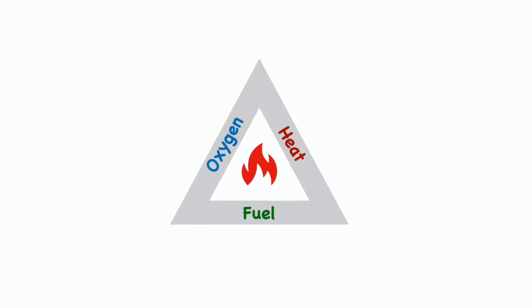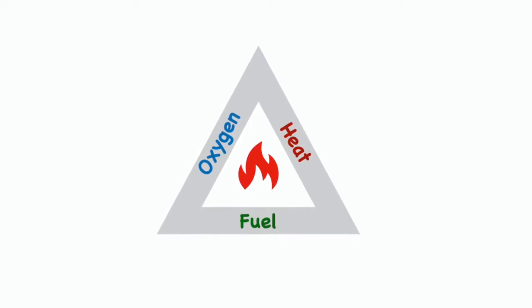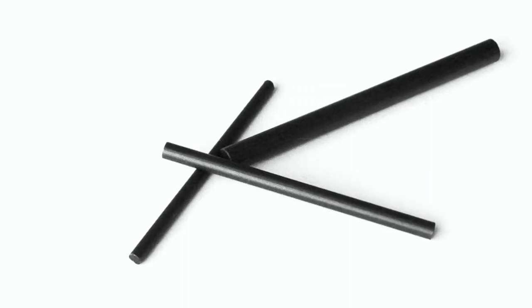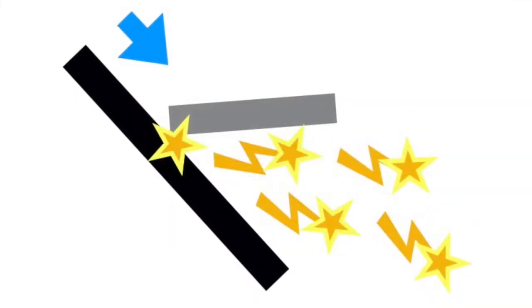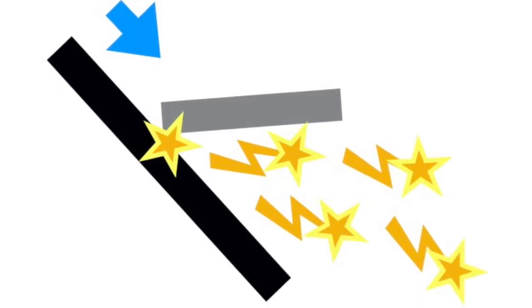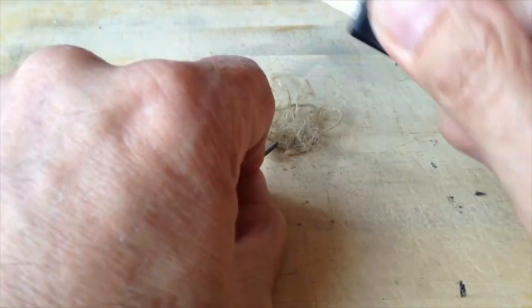Let's next look at adapting the knife to better serve as a backup fire starting system. The fire triangle tells us an oxidizing agent — usually oxygen — a heat source, and a fuel source are needed for fire. Ferrocerium is an alloy composed of iron and mischmetal, which has a large amount of cerium. When ferrocerium is shaved with sufficient force, the shavings ignite to create a brief, intense source of heat.